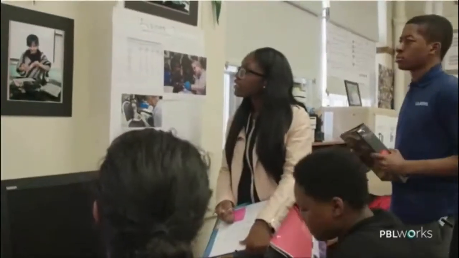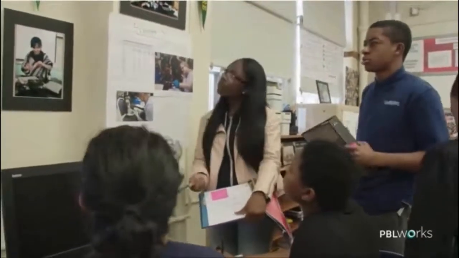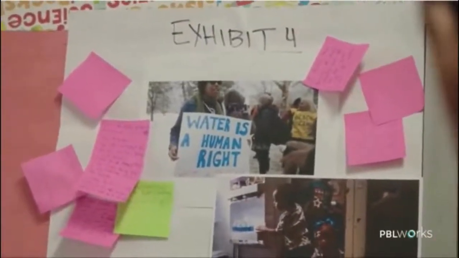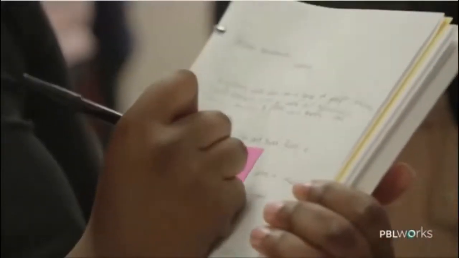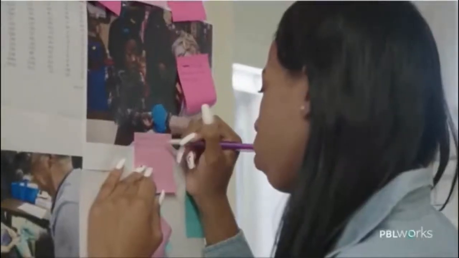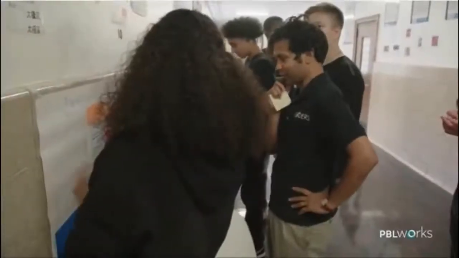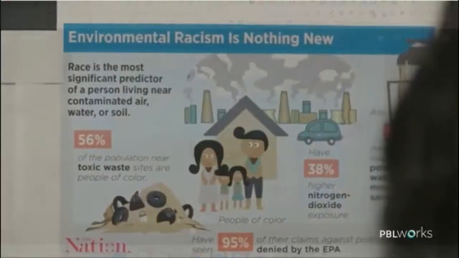So we kicked off the project using a mystery piece. And the purpose of the mystery piece was to captivate the students' interest in the particular topic that we'd be studying without fully giving it away. And so the mystery piece consisted of pictures, text, graphs, images of the Flint water crisis. And the purpose of this was basically to spark the curiosity of the student.